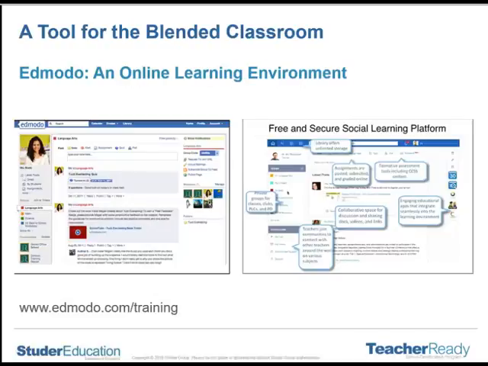If you're interested in going beyond, a great resource that's free that I wanted to call out is Edmodo. It's a learning management system, a non-traditional one. They call it an online learning environment, a social learning platform, I think is the term they actually use. So this is a way that you can provide resources, give assignments, have links in there, and allow students to discuss with you and with one another. Again, it's free, so something you might want to check into.